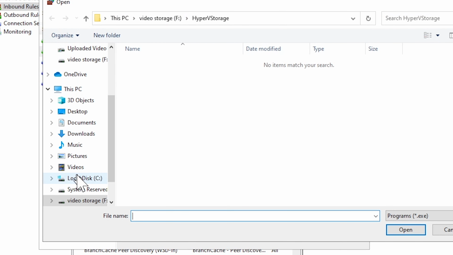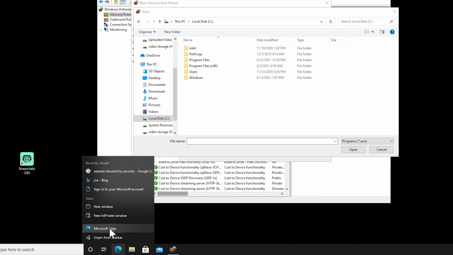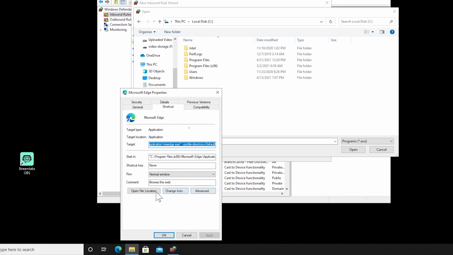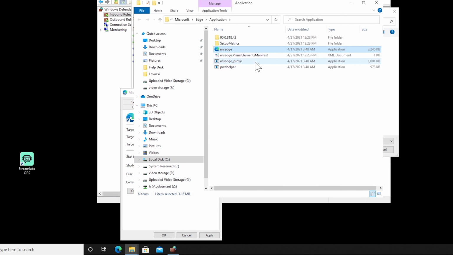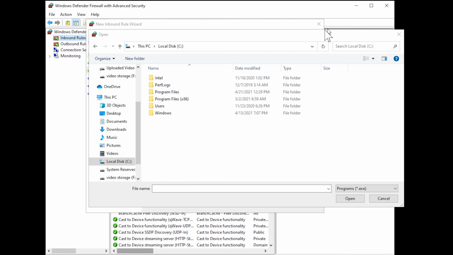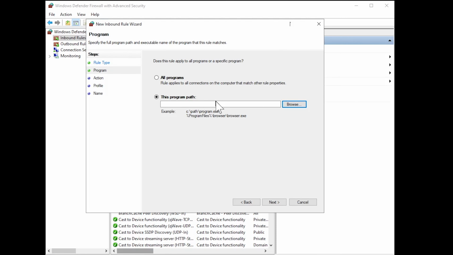Well, let's block Edge. Let me just see where Edge is located. I actually haven't looked to see where Edge is installed, to be honest, since I don't hardly ever use Edge. Microsoft Edge. Okay, well, here it is. So we're going to get this path where Edge is and point it to Edge. Here we go, the program path.